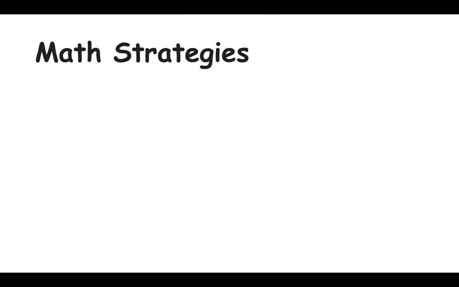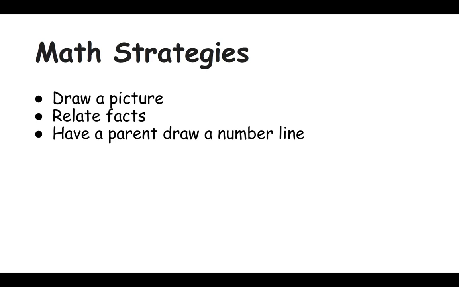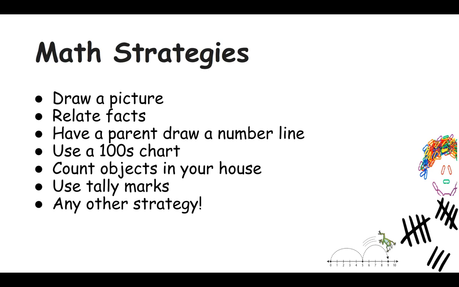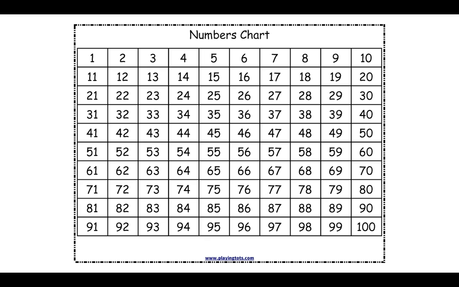Here are some other math strategies that you can use to solve this problem with our other number choices. You can draw a picture, you can relate facts, you can have a parent draw you a number line so that you can use it. You can use a hundreds chart, count objects in your home, use tally marks, or any other strategy that you are comfortable with. Here is a numbers chart that you can use to help you solve our problems.